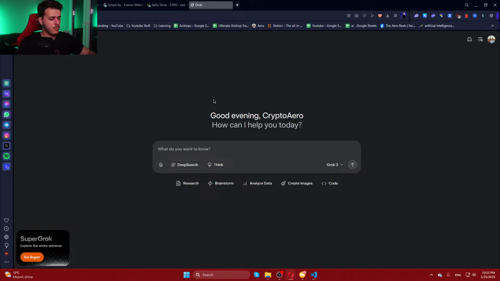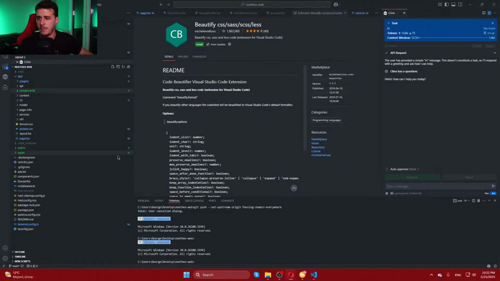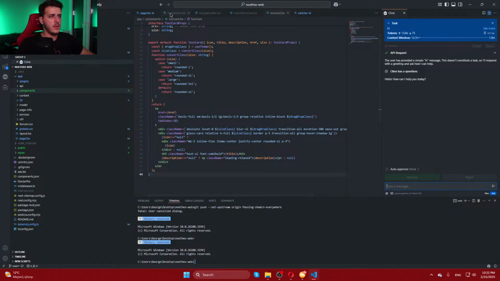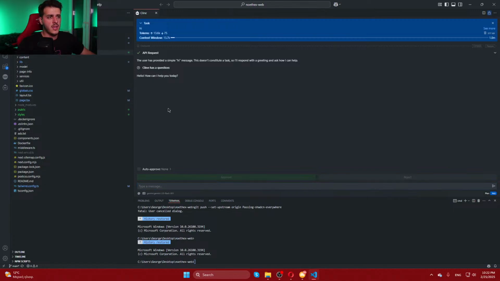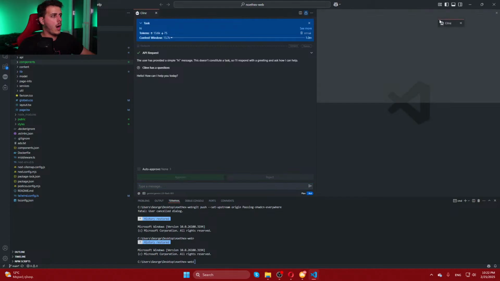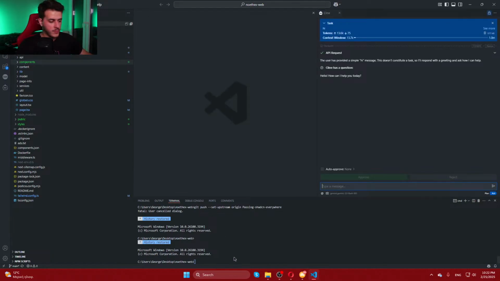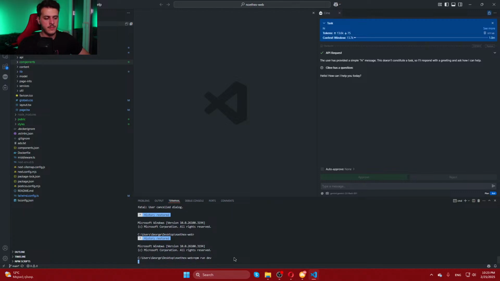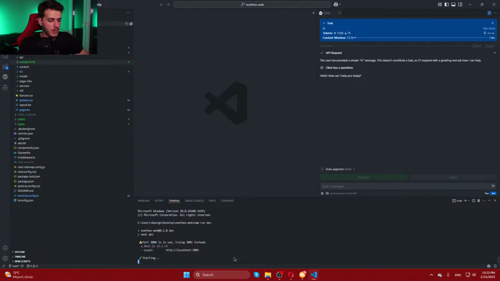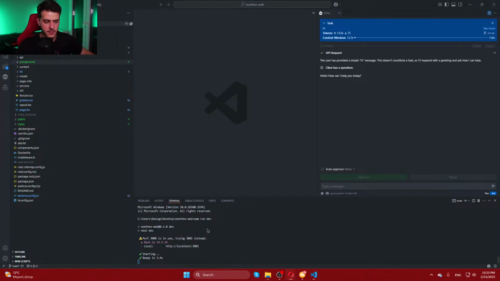So to get started, we will have to come up over here, open up the code, and we also have got the AI software over here. So okay, let's close everything, because currently the system that we will be creating is quite complex. So first of all, let's do npm run dev to run the development environment and open up what we will be building. And it seems like in the background, we already have the website open for some reason.